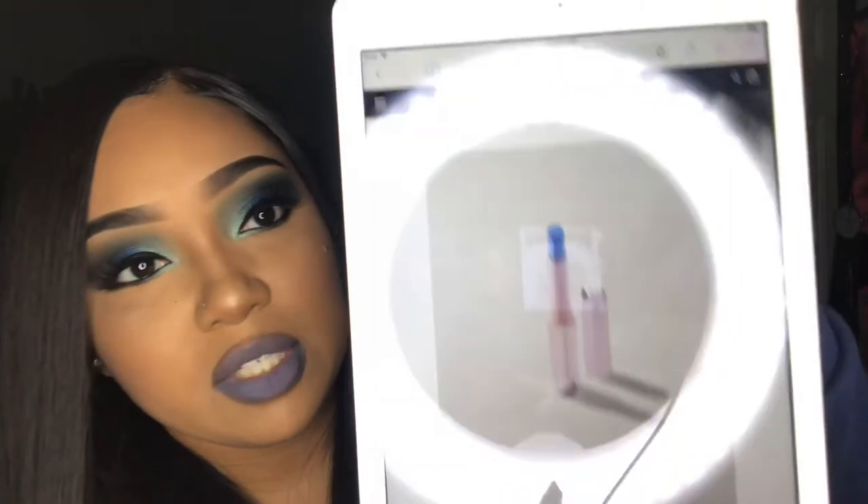This lip color reminded me of the Fenty Beauty lip color — I believe it's called Yadig. It's not as pigmented because I didn't go too crazy into the Anastasia lip palette. The color payout probably would have come out better if I had mixed the colors on the palette first instead of applying them one at a time and mixing on my lips. But I actually like the color — it definitely looks really good with a liner, though my liner got blended out when I applied with my finger.